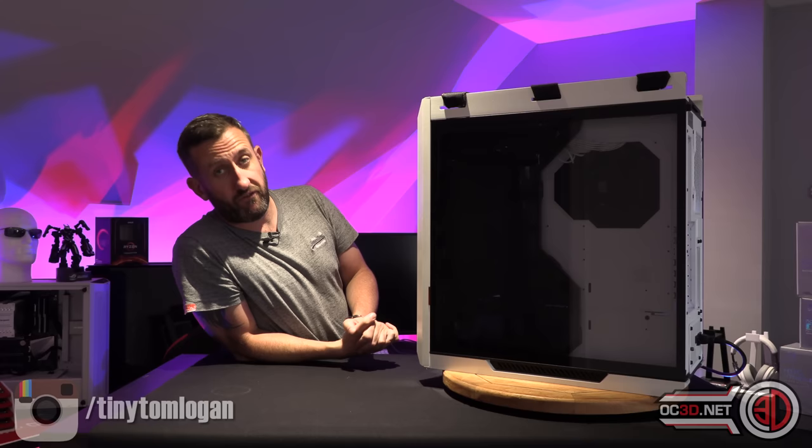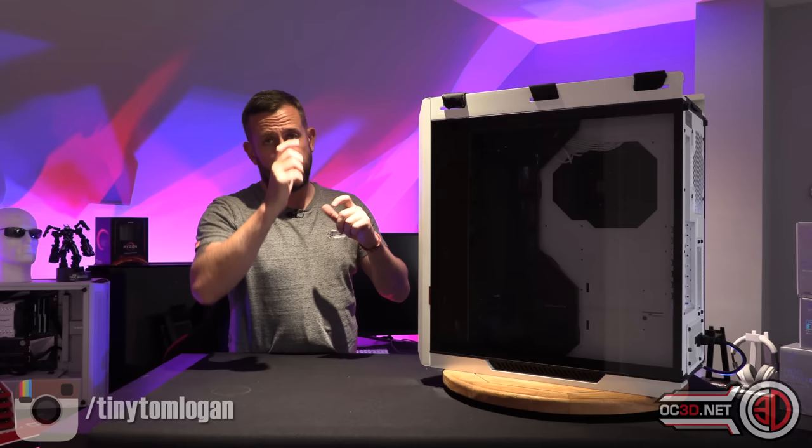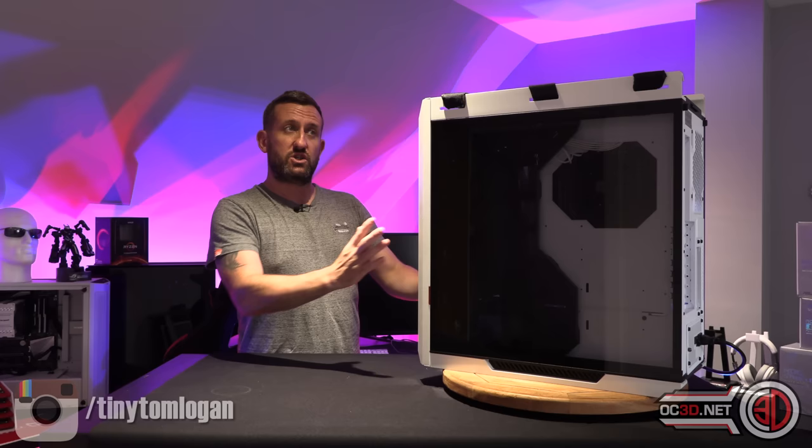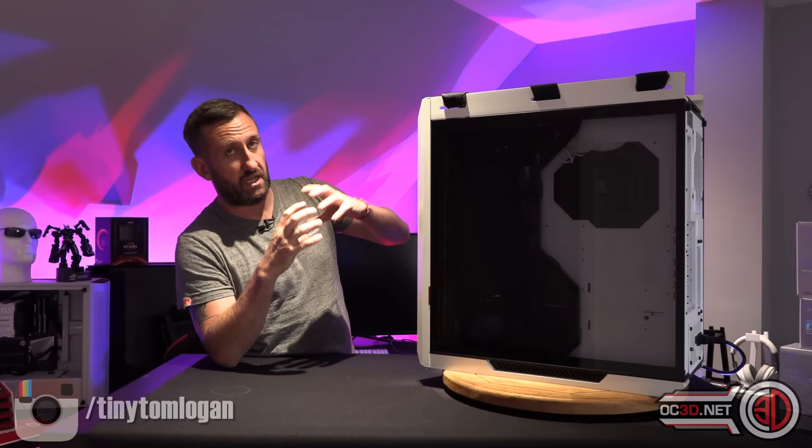Now this is just personal preference, but obviously that isn't going to be like one of the crazy mod builds where every single one of the cables are perfectly matched and done all the way down the thing. This is the sort of thing that you can achieve at home with a little bit of time, and you don't need lots of money. Well, you obviously need to buy the hardware, but what I mean is you don't need to spend lots of money having specially cable braided and all cut to perfect.